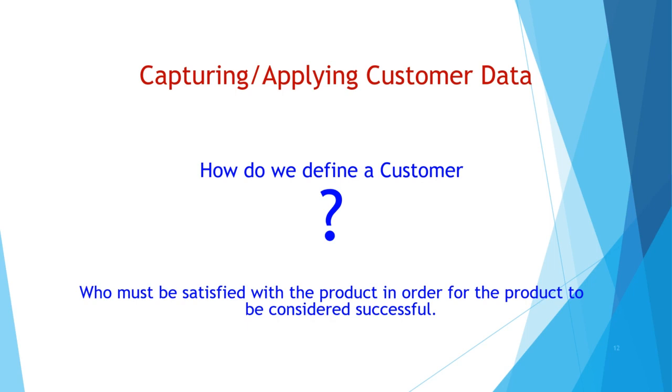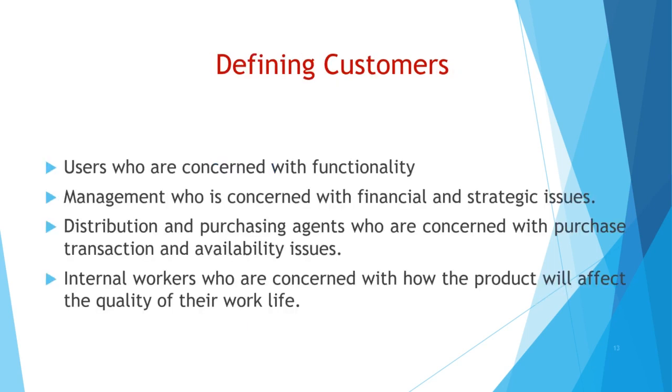How do we define the customer? Who must be satisfied with the product in order for the product to be considered a success? How can we define the customers? The users, those who are concerned with the functionality; management, who is concerned with the financial and strategic issues; distribution and purchasing agents, who are connected with the purchase transaction and availability issues; internal workers, who are concerned with how the product will affect the quality of their work.